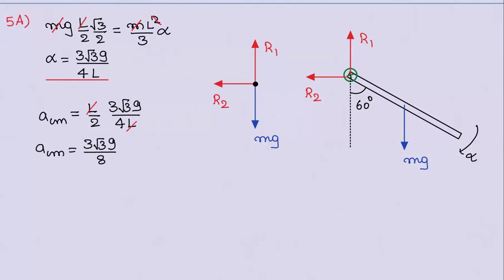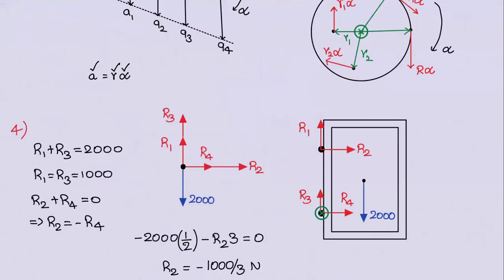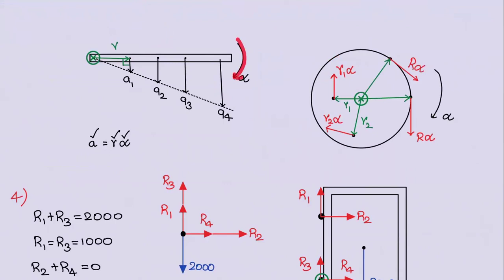Okay, we got a very good point here. After this, what to do? Now you may feel, sir, mg minus R1 is equal to m ACM. No, because if you observe closely, I already discussed when you have a rod rotating with alpha, the acceleration of center of mass is RCM into alpha, fine. But acceleration will be perpendicular to what, tell me? That's a key point, no? I told you already, perpendicular to R. Check it, perpendicular to R.